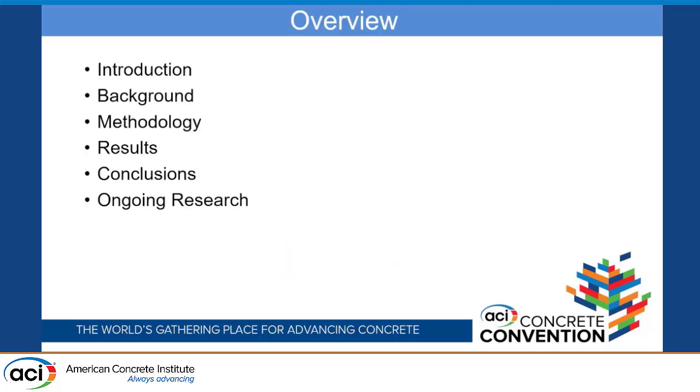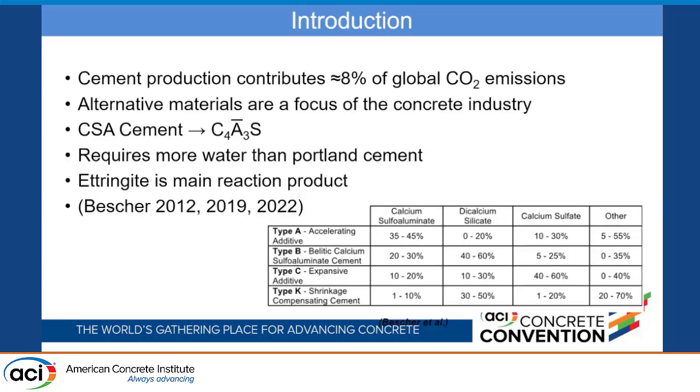I'll talk a little bit about what I mean by this cement, where internal curing comes into play, then go through the methodology of this specific work, the results, the conclusions, and the work that we are currently doing. As everybody in here knows, there are a lot of CO2 emissions associated with cement production. Depending on how you count it, it's 5 to 10% of our global CO2 emissions from people.